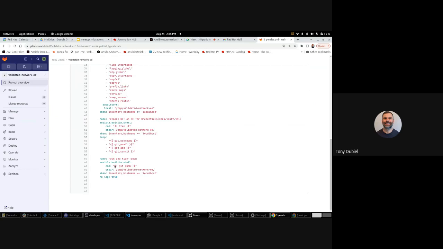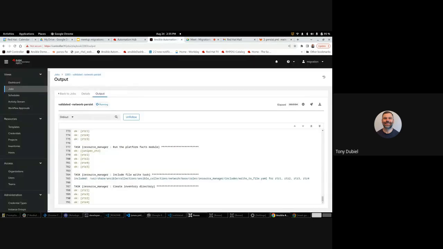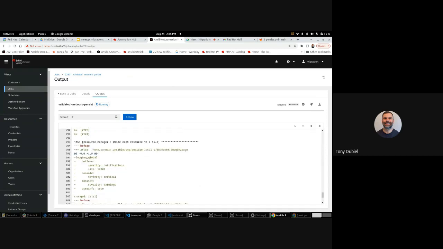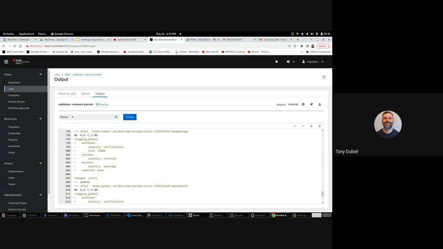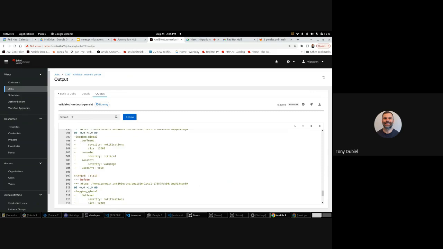If you recall, in the repository before we ran that job template, we didn't have any host variables defined yet. If I look back here, we can see it's still running. Just to point out a couple of things in the output, I have these diffs turned on. The before state was no file, with no contents, so we can see what's being added. The after shows the configurations that are being added, and you can see that it's not adding command line configurations. It's adding structured data.